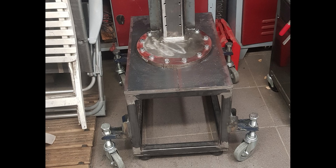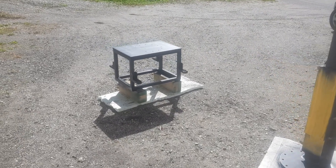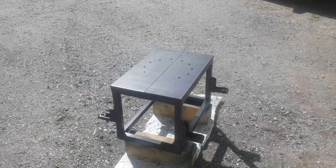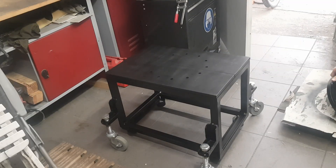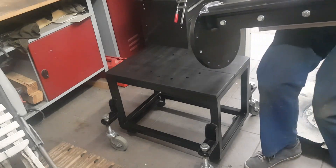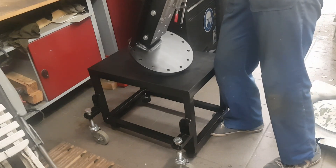After test fitting it was time to paint both parts. It always amazes me what a difference a nice coat of paint makes. And just like that we are able to assemble everything we have so far. At this point I was very excited. I started by lifting the body of the mill onto the table and putting in all the bolts — by the way, those are ten M12 bolts.